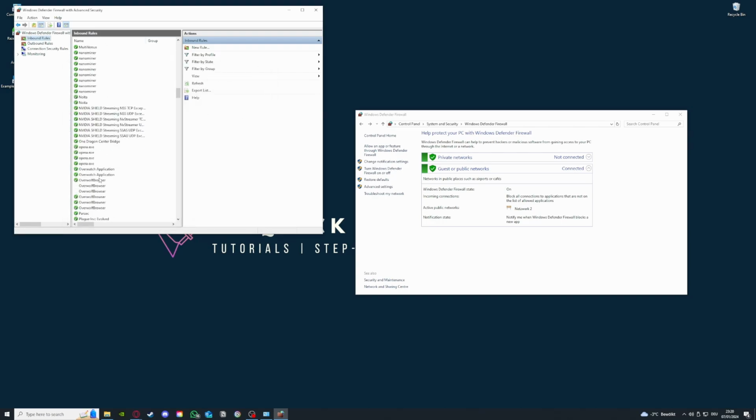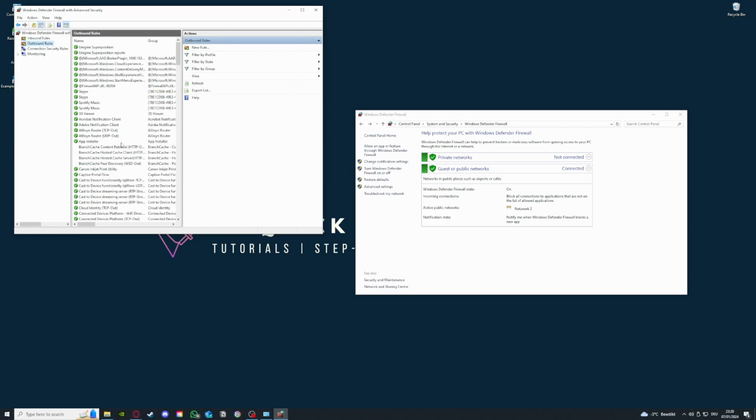I'm not going to show you exactly how to do your settings for you, as I don't want to make this video too long. Here you have to play around, try some things out, allow inbound and outbound rules to let your program run, and just make sure that there is the green tick right here.